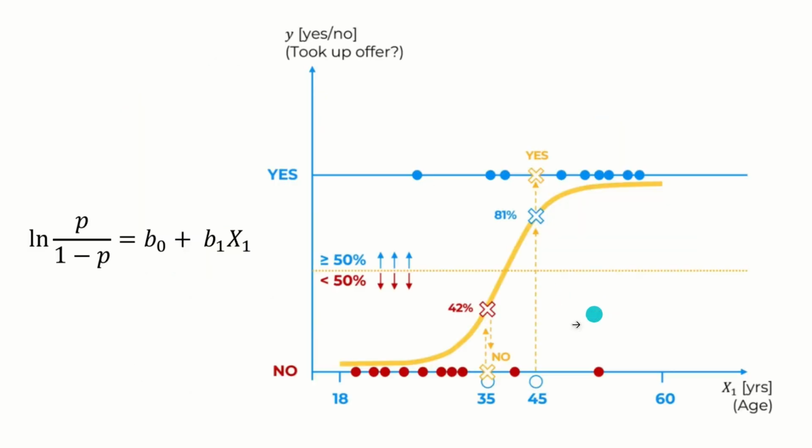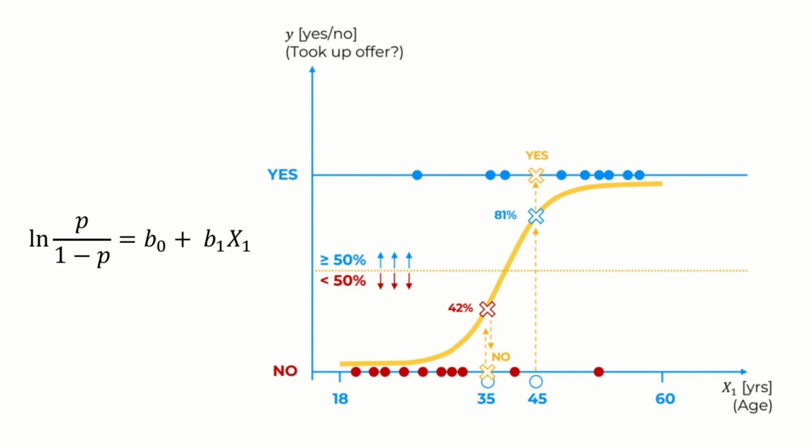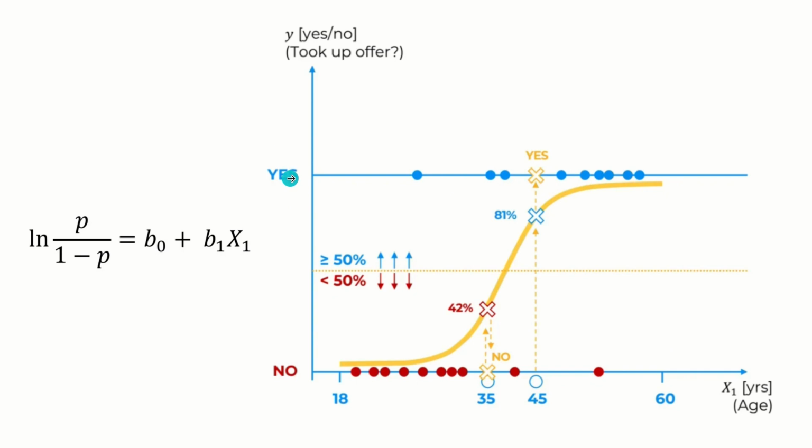Let's explore this. In this case, we have a graph available. On the x-axis, we have age, okay? And on the y-axis, we have the binary outcomes, yes or no. The age is between 18 years and 60 years. The y-axis has simple binary outcomes, yes and no, and there is no in between. It's either yes or no, meaning 1 or 0. Okay, so in this case, we have added a horizontal line for illustrative purposes.